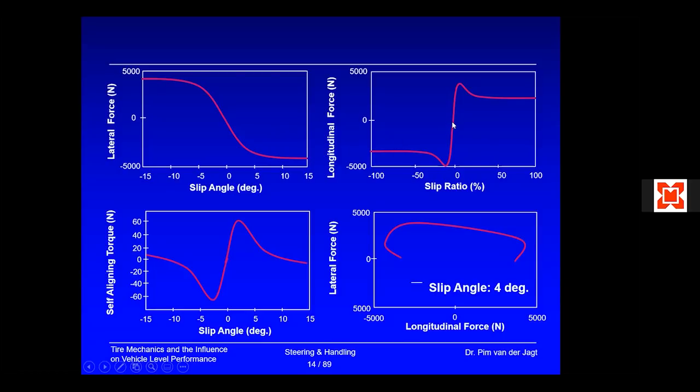The difference is now longitudinal force, which at first is also linear, and normally much stiffer in the longitudinal direction than in the lateral direction. Normally the longitudinal stiffness of the tire is about 1.5 to 2 times higher than the lateral stiffness. It will reach a peak and then drop off. And that is also what ABS control does. You try to generate maximum braking force and stay around this peak point. The region after the peak is really an unstable region. If you stay there, the tire will go instantly to full lock. So full lock is minus 100% braking, and this is 100% traction.